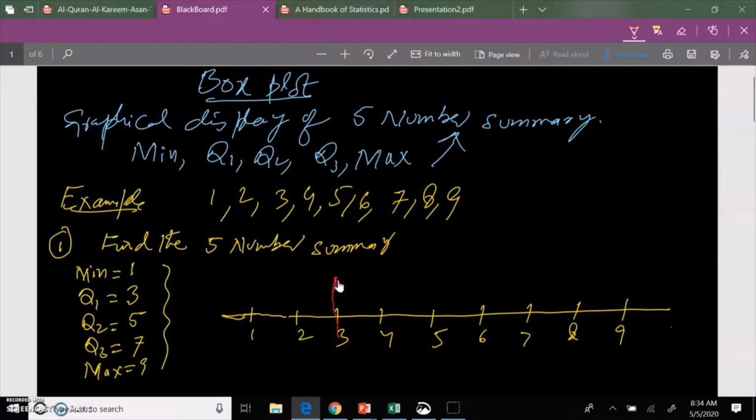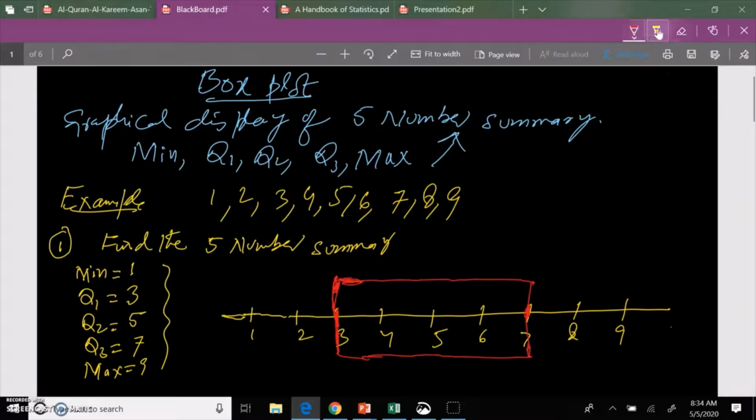This is the box I'm trying to make. Due to this box, this plot is called a box plot. We start from the value of Q1 and go all the way up to Q3.